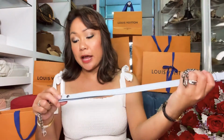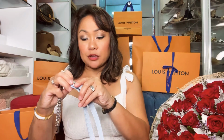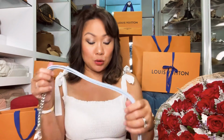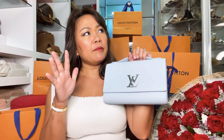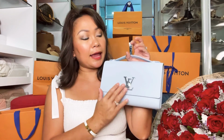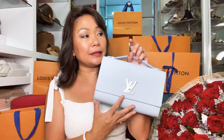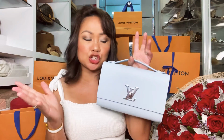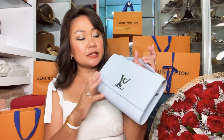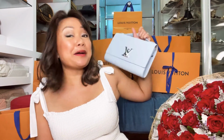So yeah, actually, I don't have much of a clutch, guys, and I really wanted to have a clutch. And I also don't have a baby blue color in my collection. I only have 3 blue in my collection, 4 and 1 denim, and this is the 5th one. And I don't have this kind of shade, and the 2 blues that I have, baby blue, light blue, are a different shade. And also the hardware is gold. So yeah, I really wanted to have a white gold hardware, and it's so cute, guys.